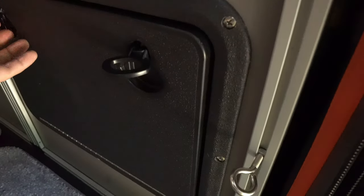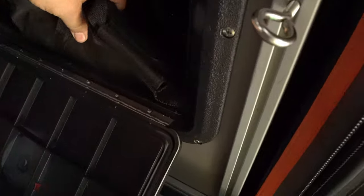They're not the greatest quality, like I said, but they do function properly. And you can see what I have installed in there. I have some Clorox wipes, and this is my Front Runner cutlery set. There's nothing that presses up against the door, so it didn't have to be insanely strong.